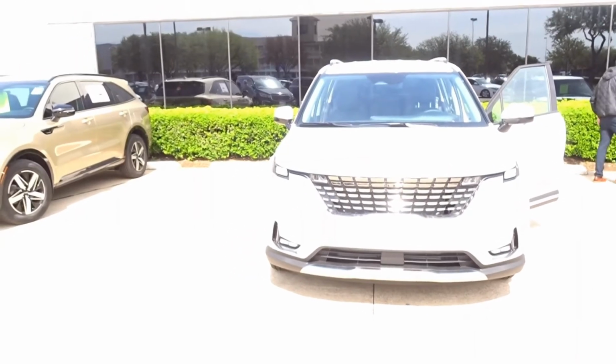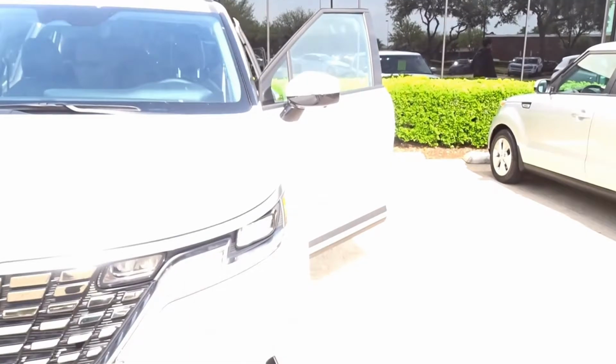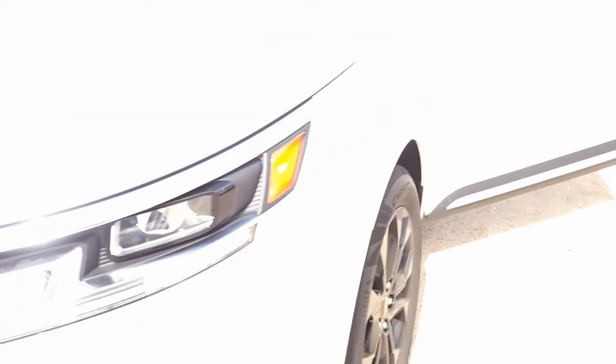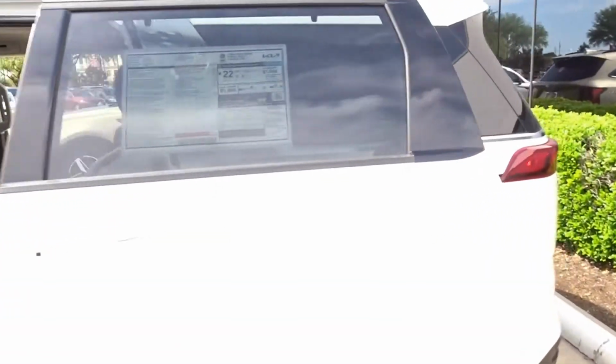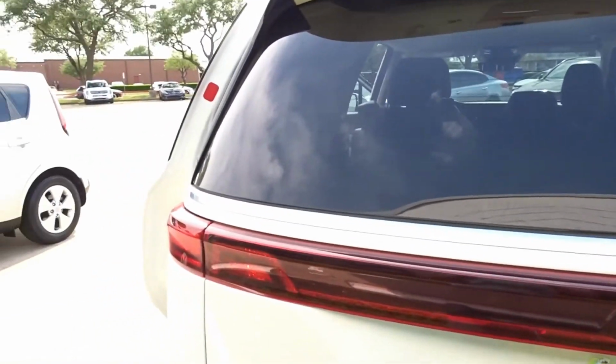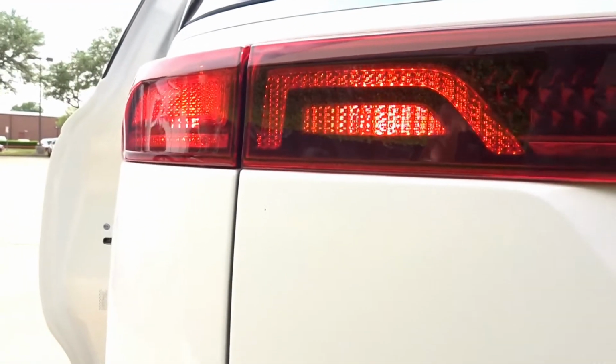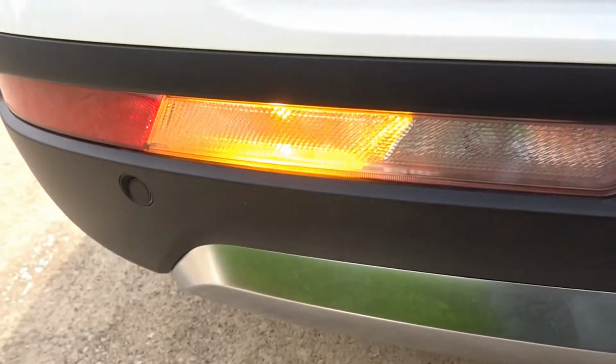Okay, guys. So I was correct. It does have LED headlights, as you can see, LED. Let's turn on the turn signals to see if I was right on that as well. So not on this model, guys. On this model, the SX, this portion would just turn on and it would be an incandescent turn signal. But on the SX Prestige, this whole module would turn on. So let's take a look at the rear lights. It looks like incandescent back here as well, but I'm pretty sure on the SX Prestige, this will be all LED, and it'll be kind of like a piano, like for the whole rear tail light. And as I said at the bottom, no surprise, incandescent turn signal.